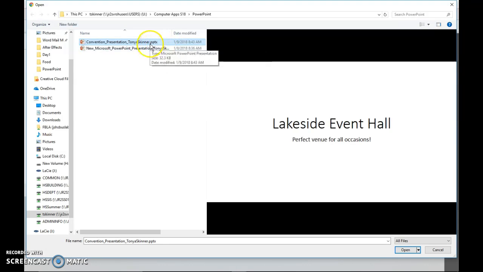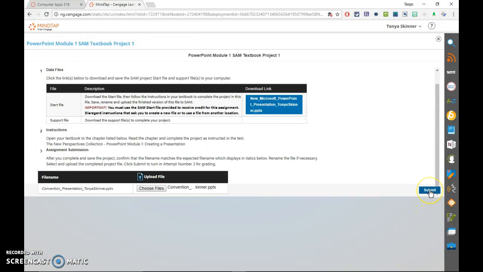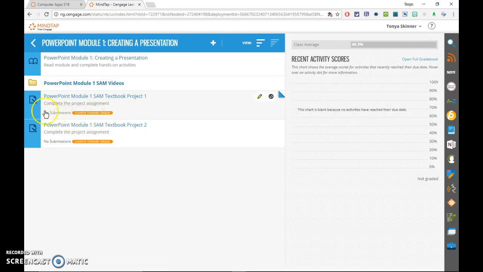Now, it'll show that it's .pptx. You don't type in that part. Now, I can see that part on mine, but you don't type that part in. All you have to worry about is that first part. Okay, so you hit Upload, and you're going to hit Submit, and when you do that, it'll take a minute, and 3 check marks will pop up, and it will tell you it's submitted. Now, I can't do that because I'm on the teacher side, but once you submit it, a green box will be here with a score. And at that point, then you can examine the report and see what you did wrong, fix it on your original document, and then re-upload it.